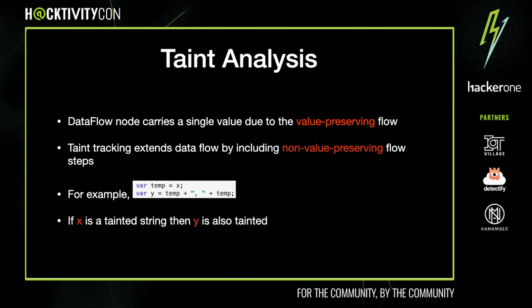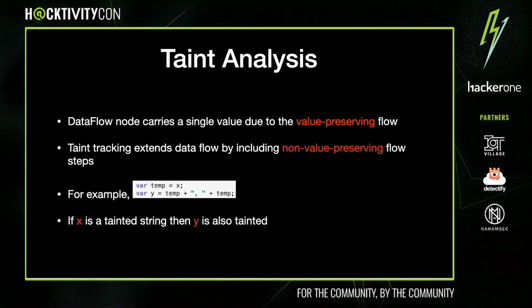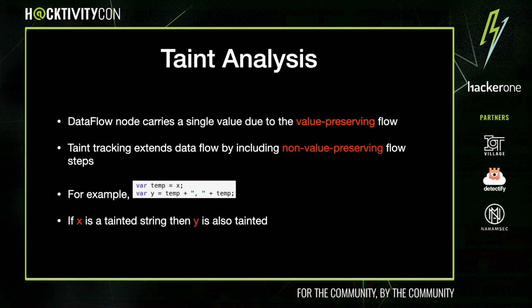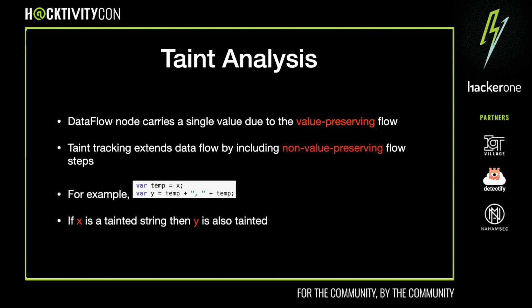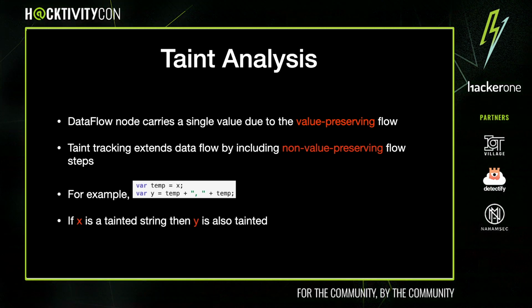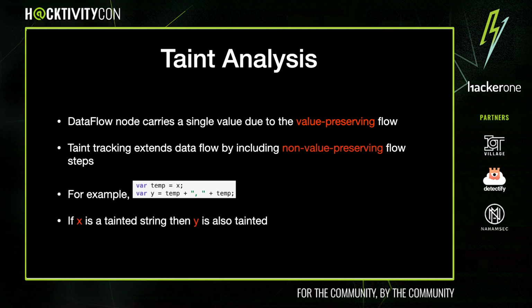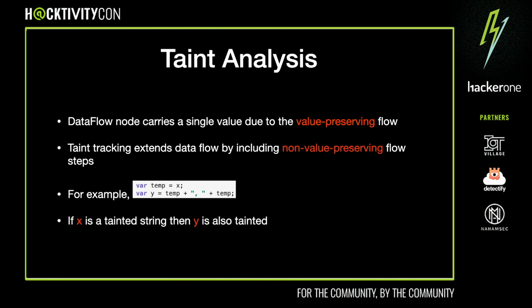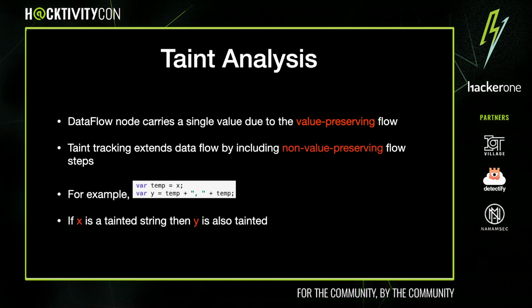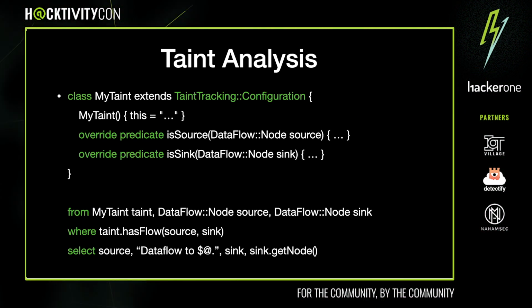Taint tracking differs from basic data flow in that it considers non-value-preserving steps in addition to normal data flow steps. For example, in the assignment y = x + "," + x, if x is tainted, then y is also tainted, even though there is no data flow from x to x + "," + x. The taint tracking library is in the TaintTracking module.